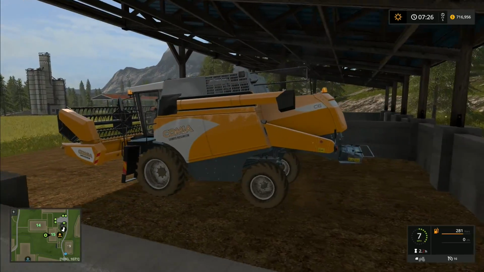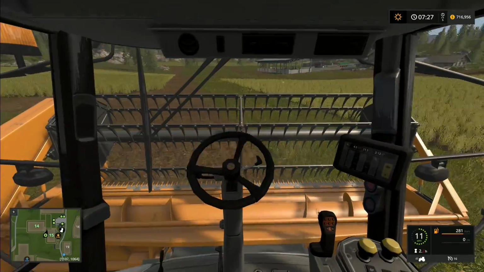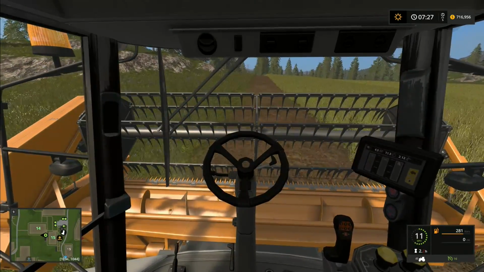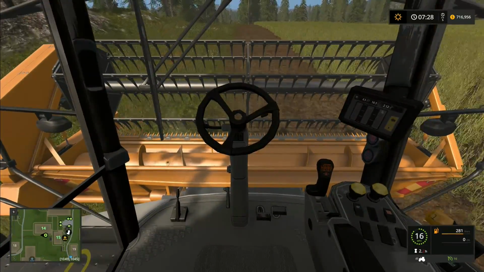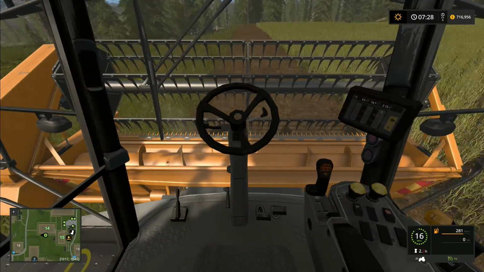Lower that down. Right, now, if we do this from in cab, you can't really see very well because of the header being in the way. We can live with that, I guess. So we'll come on up through here. If we turn on that beacon, yeah, that's absolutely blinding. If I look down like that, I can just sort of put it out of the way. We're not going to need it just yet, but we will when we get onto the road.